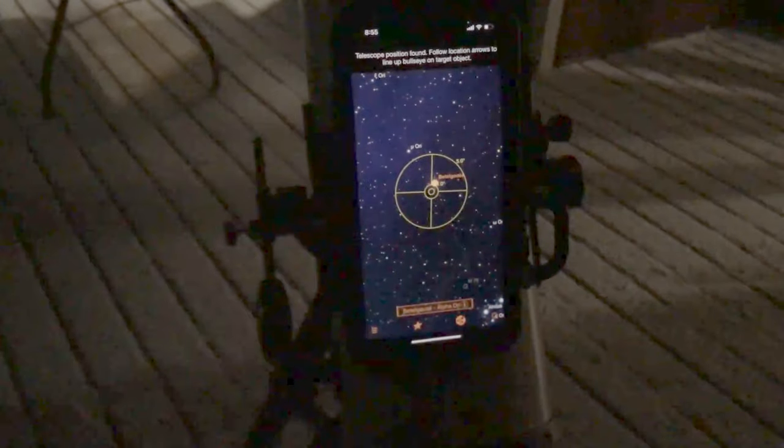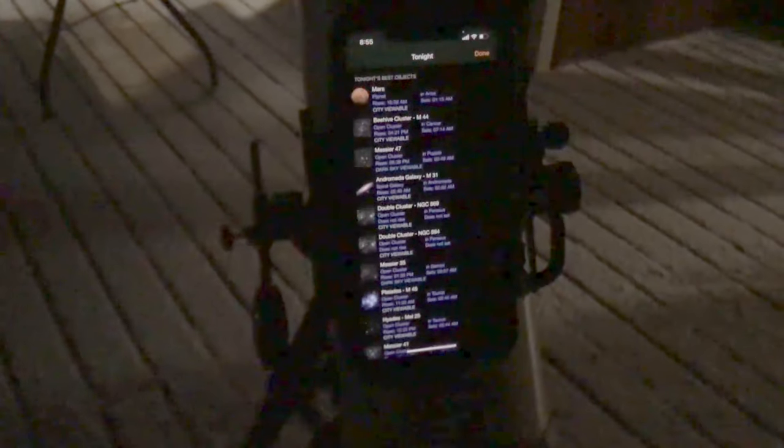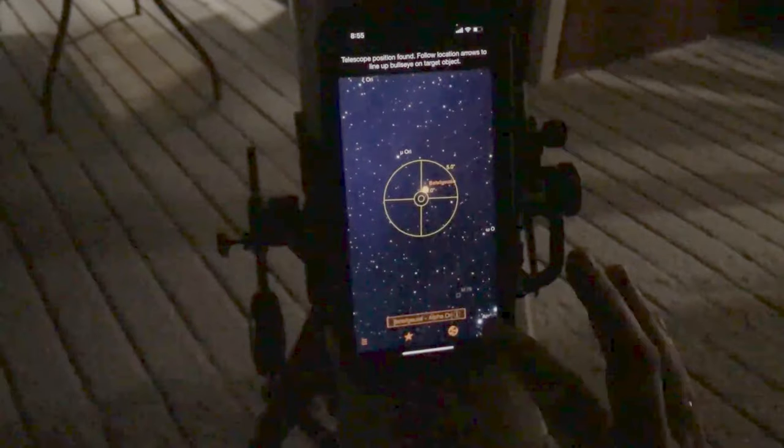Now we've got two options here for finding things. We can look at tonight's best, which is an okay list. It doesn't really tell you, in my case, what's behind the neighbor's house or behind my house or behind that tree. So you sort of have to already know the sky to be able to use this, I've found. So what I usually do is pick a list of targets ahead of time and then pick them out of the search.